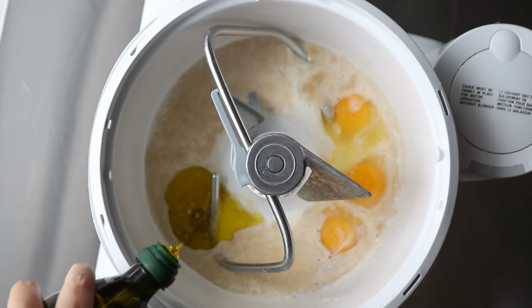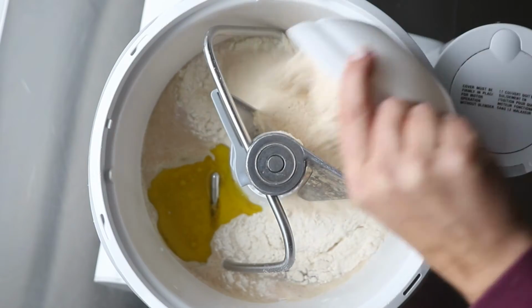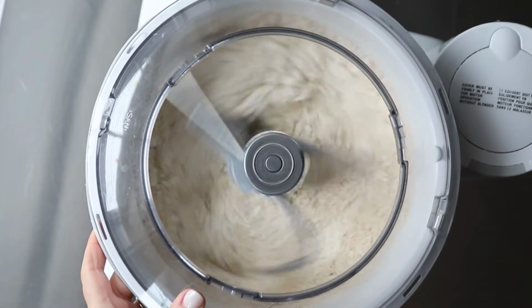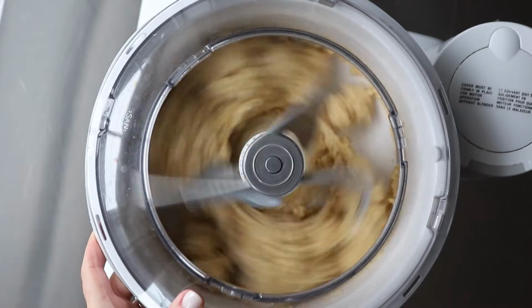This is a straight dough method, which means you just add everything to the bowl and start mixing. Now I used a blend of all-purpose flour and white wheat for this one. You could also use spelt if you prefer. And then you start mixing it. I like to let it mix for about a minute, and then you can test for hydration.